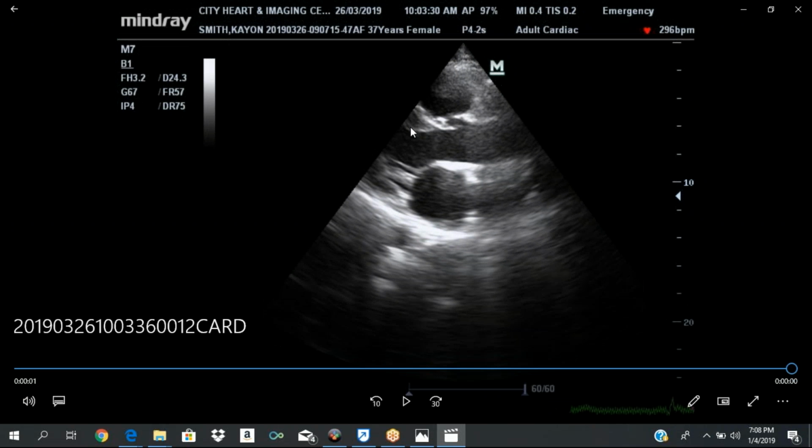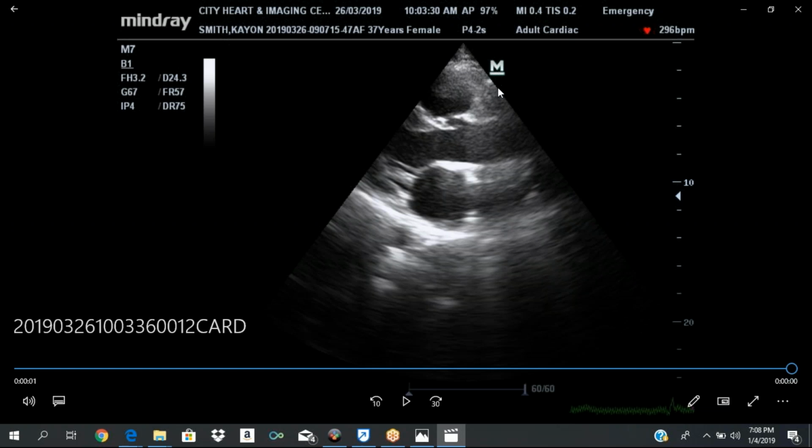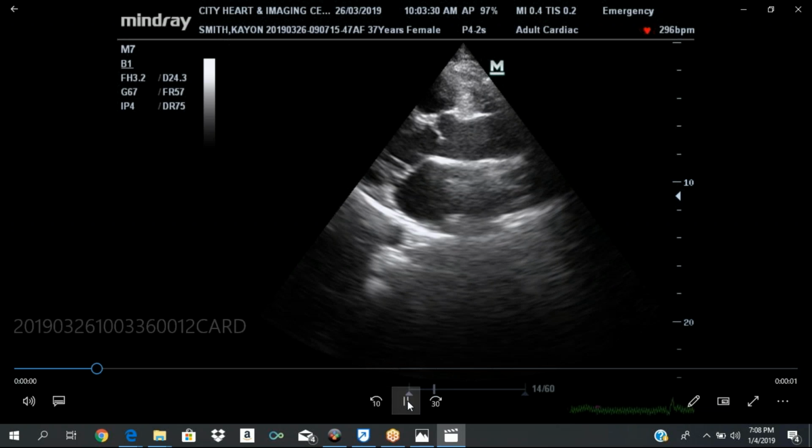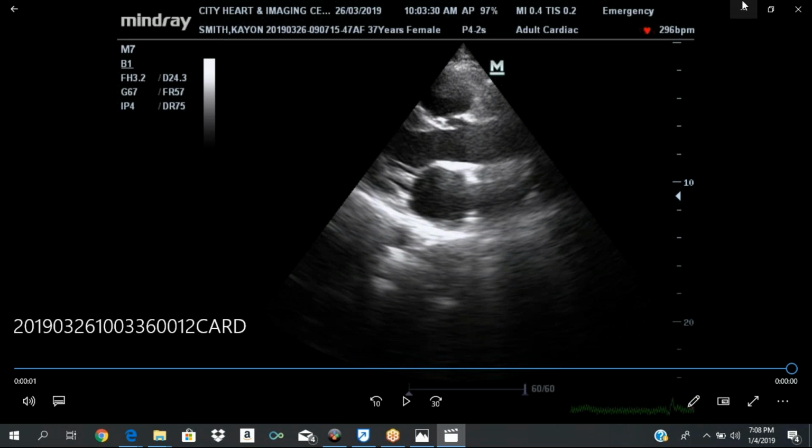So again, parasternal long axis view. The transducer is in the third or fourth left intercostal space. The mark is towards the patient's right shoulder, and this is the image you're supposed to get. So the posterior wall, anterior mitral leaflet, posterior leaflet. You can see the cords which attach to the anterior and the posterior leaflet. These are the chordae tendineae, the ventricular septum. This is your aortic valve, which is open. While you're doing it, the heart will be moving and you have to know what to do.